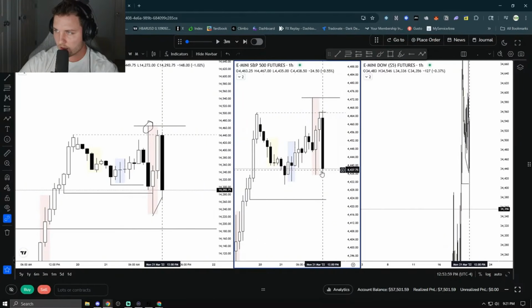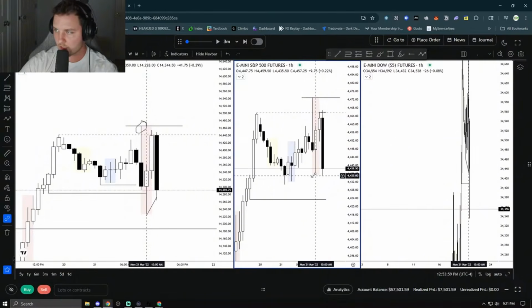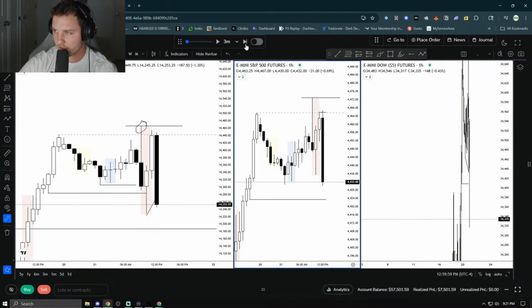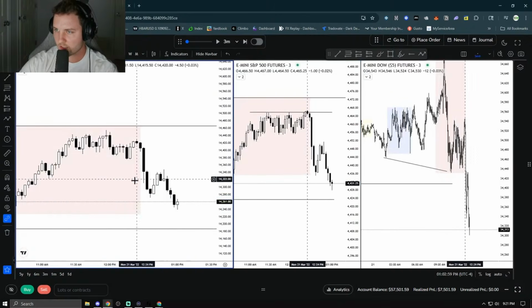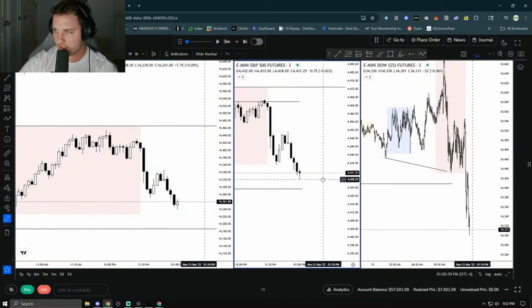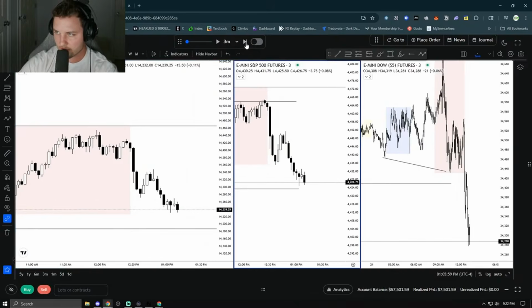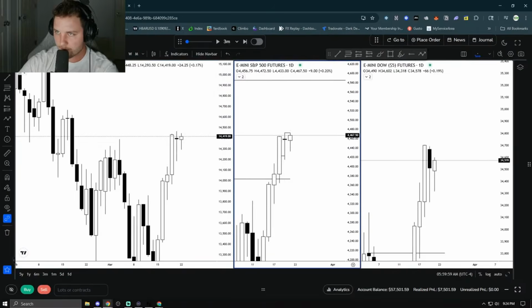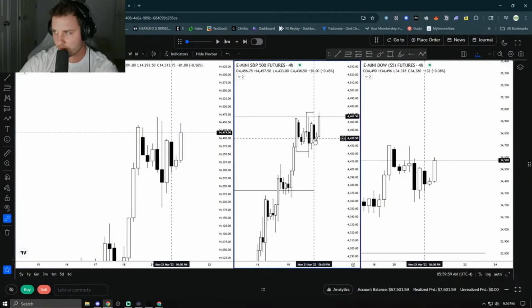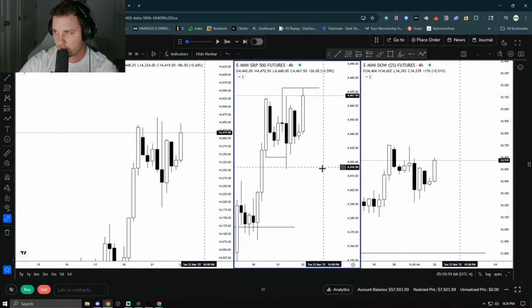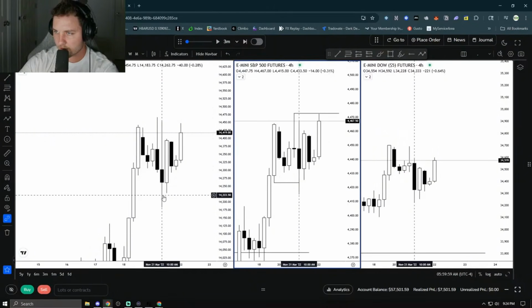Okay, so nothing I really see here. We just got to play price out. Okay, so we disregard this SMT, meaning obviously we're going to take this SMT here. There we go. So we took an L, could have won break even. I think in real time, I would definitely go break even, but it's all good. We're just getting the reps in.